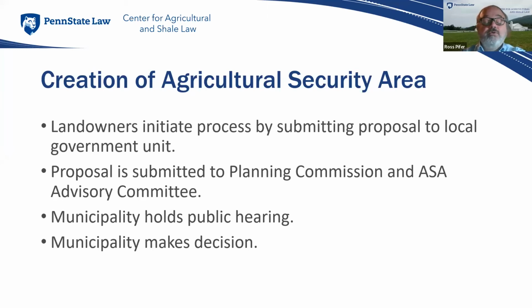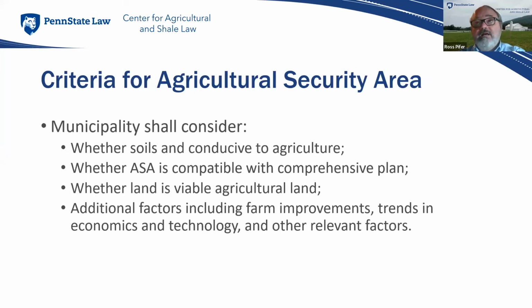The municipality holds a public hearing, and then a decision is made. Now, I think one important thing to recognize in adding land to an ag security area is, once an ag security area is created for a township, additional land can be added to that. And that land does not need to be contiguous with other land that is enrolled in an ag security area.